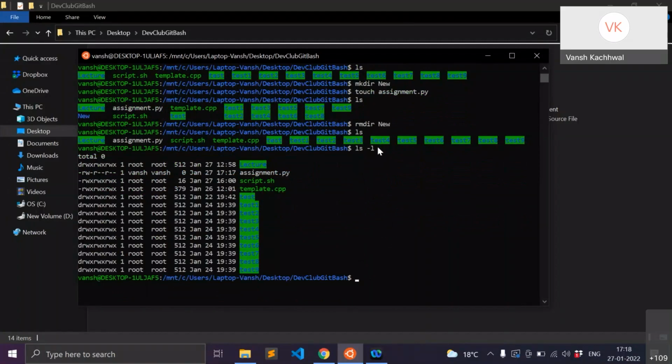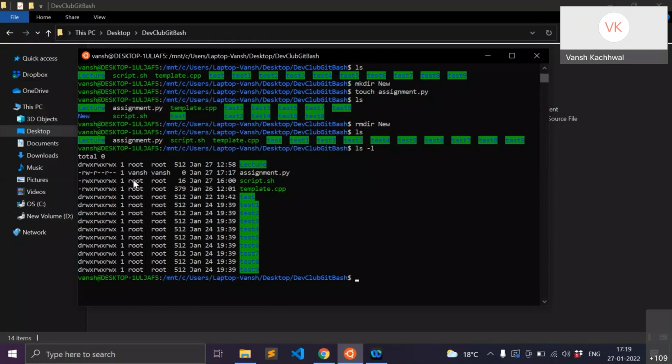On the left, you can see all the permissions associated with the files and folders. For example, for this Python file we just created, we can read it, we can write in it, but we cannot execute it. You see an x missing here, and this x stands for execution.